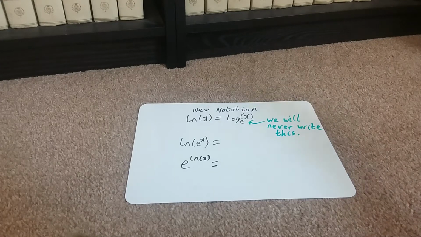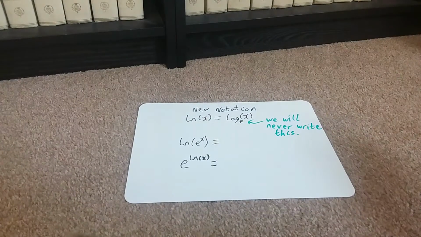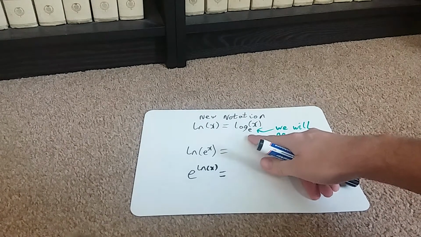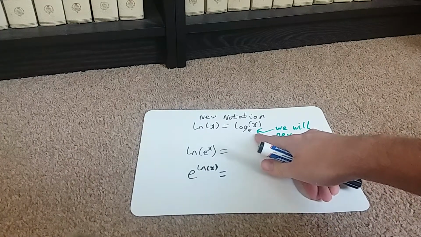Okay, we're going to meet a new piece of notation now. So this is it. It's ln of x. Now, it's one of the buttons that was on your calculator, so you'll be able to type this in. This is what it means. It's a particular type of log. It's one with base e.